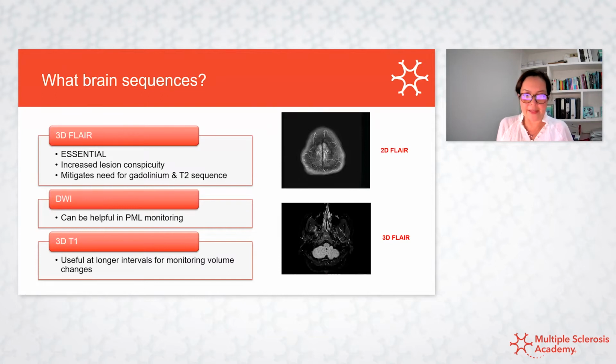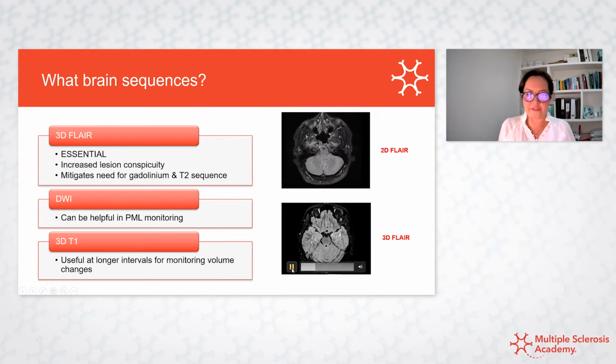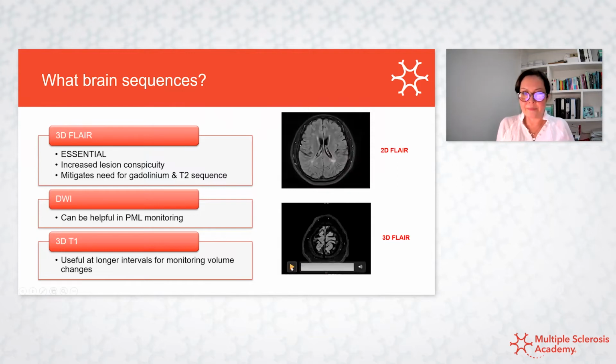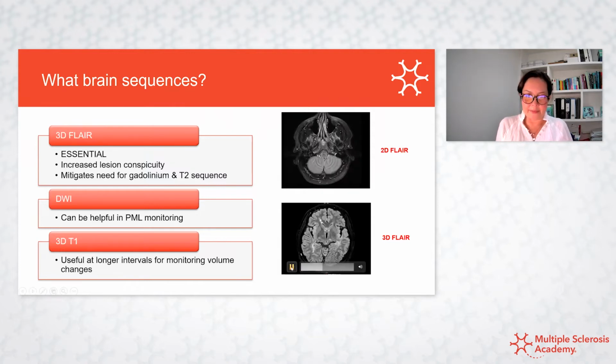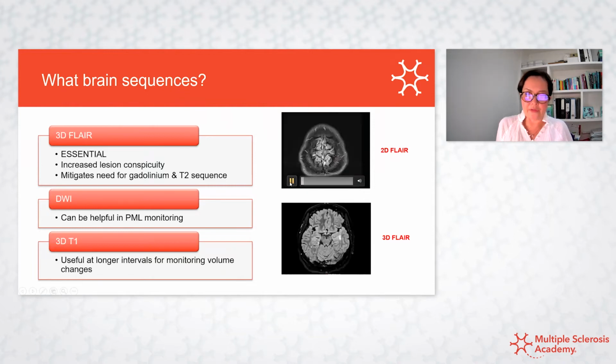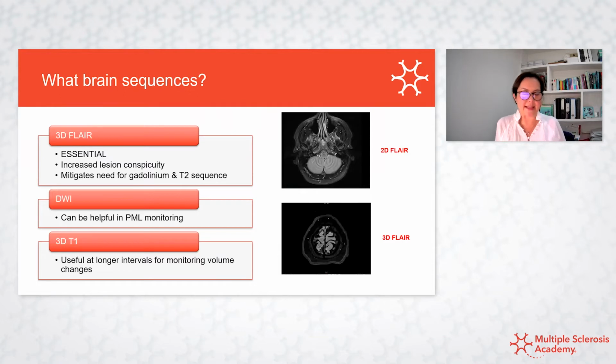Wallace, if you can play that, if you click on that, that should show you the difference between a 2D FLAIR sequence and a 3D FLAIR sequence in the same patient. And you should hopefully be able to see the superior quality, the resolution, and the lesion conspicuity on a 3D FLAIR sequence compared to a 2D FLAIR sequence.